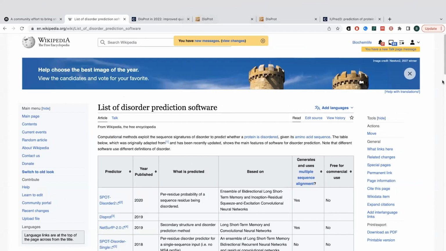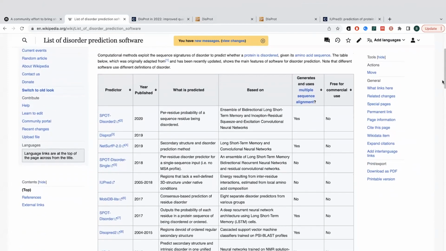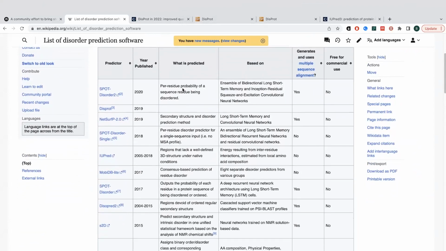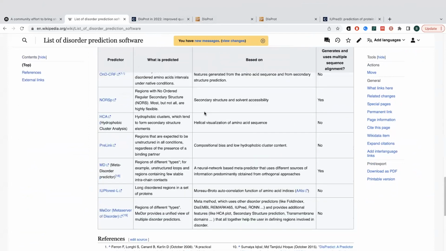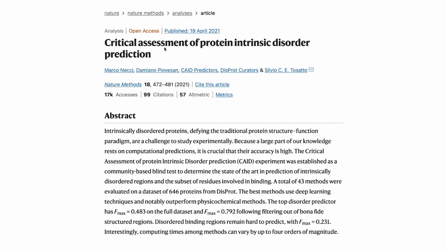There are a lot of other ones. IUPred is one of the main ones. But if you just Google search, Wikipedia will show you a bunch of other ones. What you'll see is that they're based on different methods, and they might be better for different things. Here's a list of some of them. Here, this is a 2021 open access Nature Methods paper, so anybody can look at it, that compares different methods and talks a little bit about what's good for different things, because the prediction tool might vary. What's better for predicting one type of disordered region might not be the best for another type of disordered region.